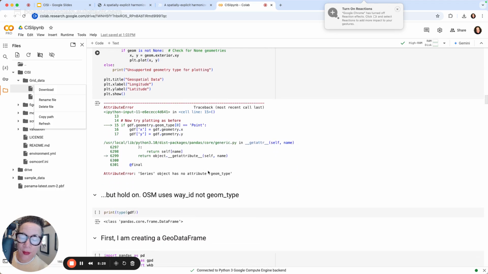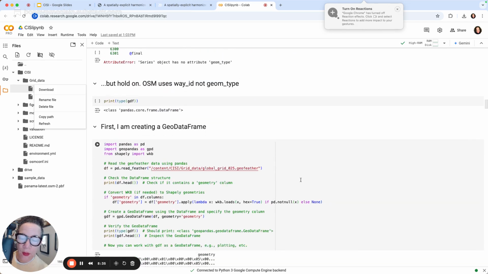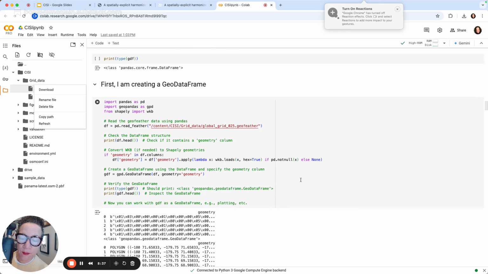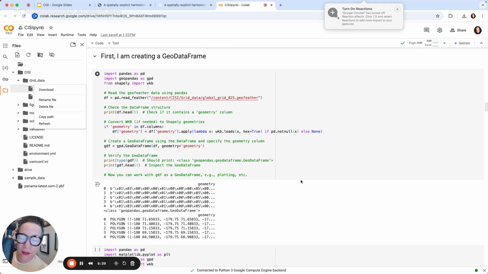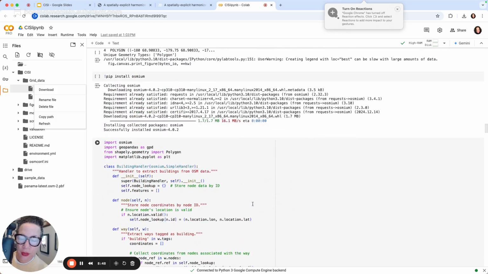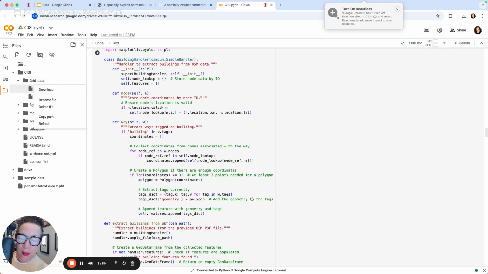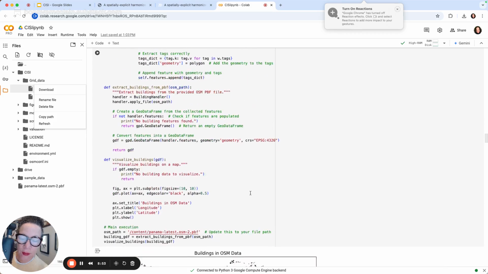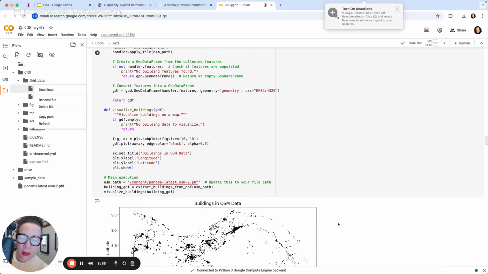And see, here it said there's no attribute for geom type. And we were able to fix that. I'll show you the fixed file on that. I have to run this whole thing over again to show you how it rendered. But I just wanted to show you a little bit about the code. And then I'll show you the output.